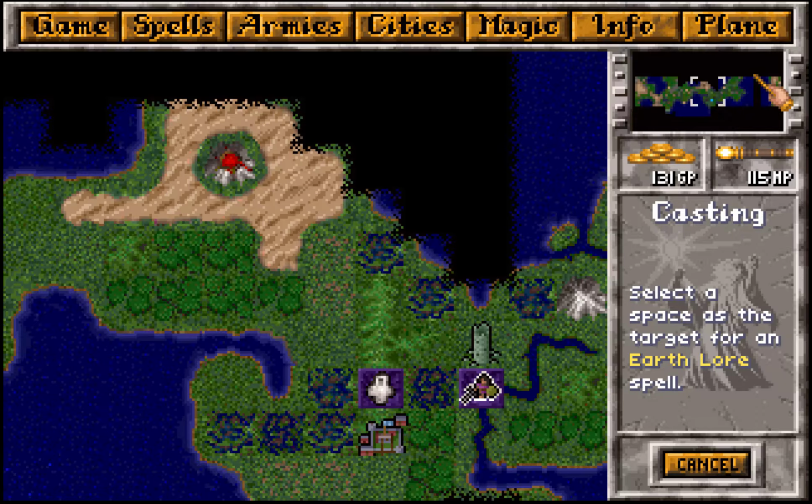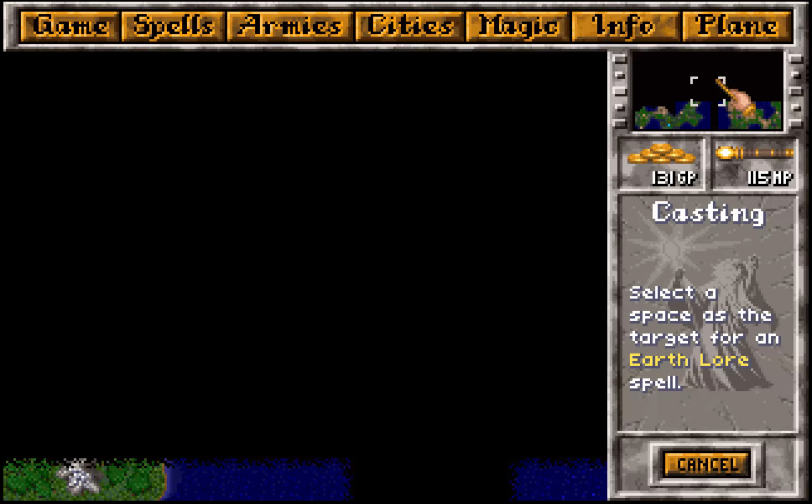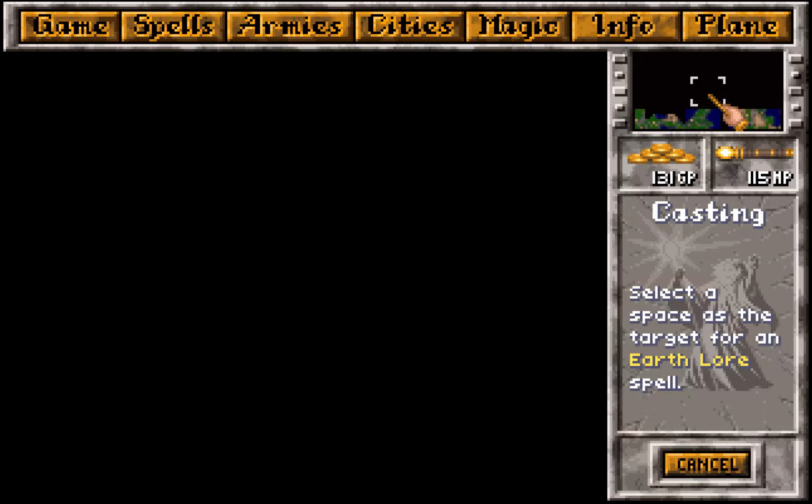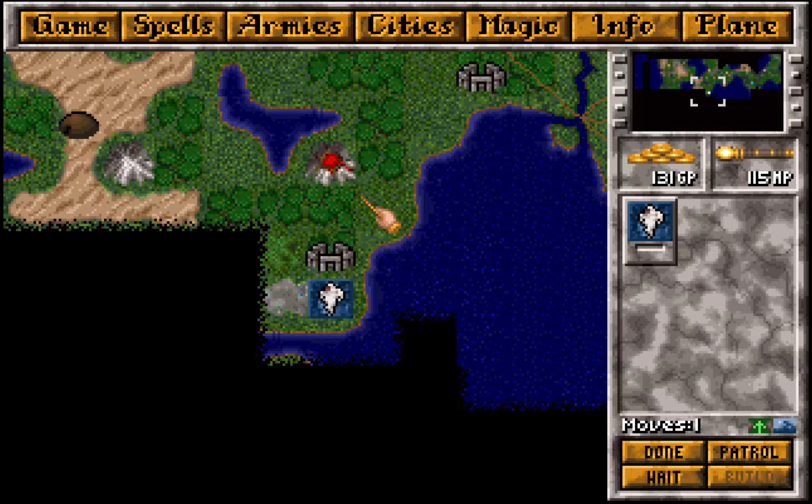Where do we want to look first here? Holy cow, look at that. If he decides to go to war, I am toast. He's got a hobbit swordsman. He's kind of coming for the right. It makes me wonder if he's up here somewhere. Let's see what we can find out. Wow, still haven't found his cities.